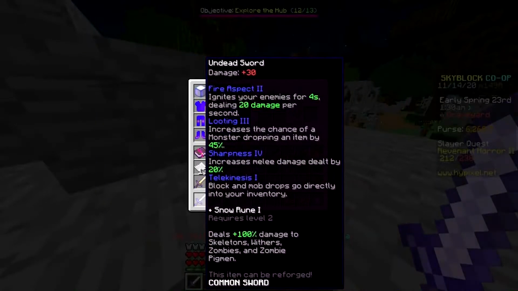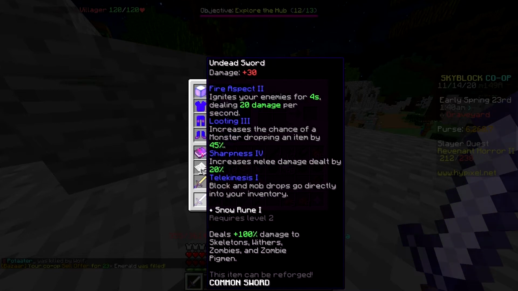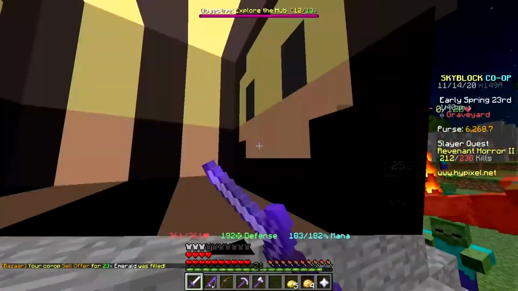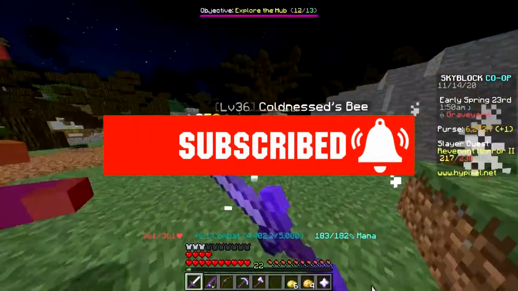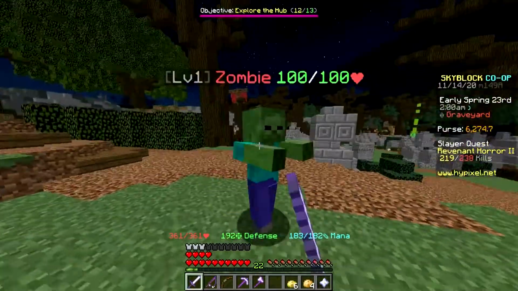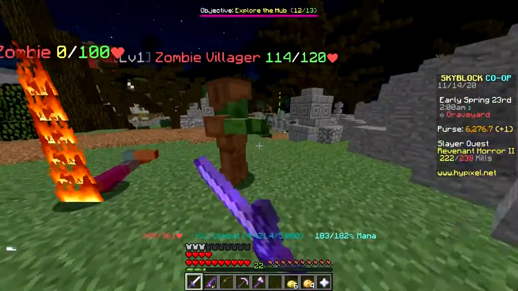I got this pretty decent undead sword, it does plus 100% damage to skeletons, withers, and zombies. Sharp 5, looting 3, fire aspect, telekinesis. Telekinesis is basically where it teleports items into your inventory, which is pretty cool. And yeah, got this cool pickaxe that actually breaks the blocks really fast.